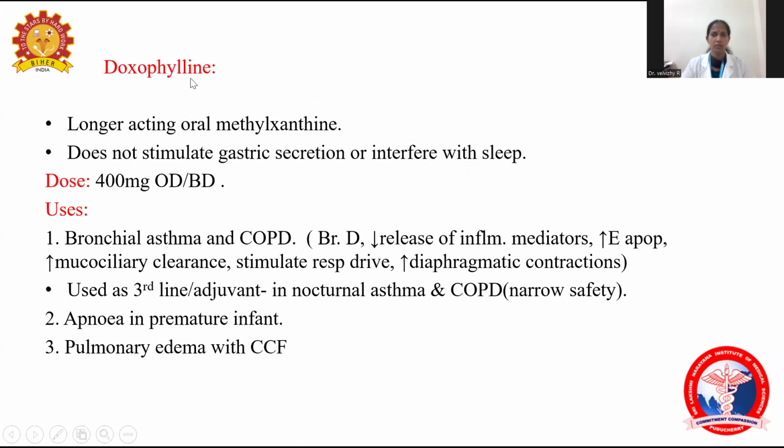So doxofylline is one drug among the methylxanthines. This is the longer-acting oral methylxanthine. The main advantage with doxofylline is that it does not stimulate gastric secretion. So in case of gastritis also, this can be given, and it does not interfere with sleep. The dose of doxofylline is 400 milligram OD or BD.